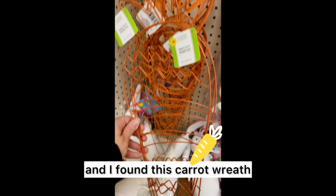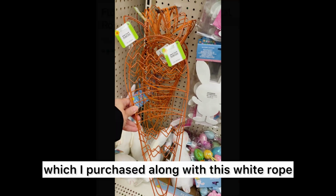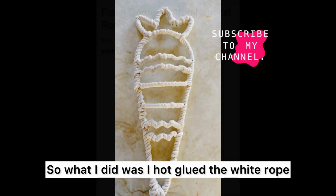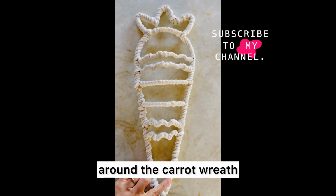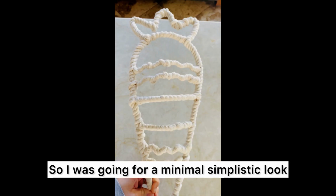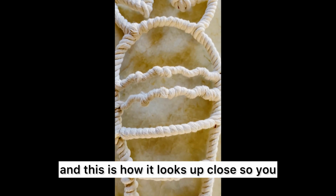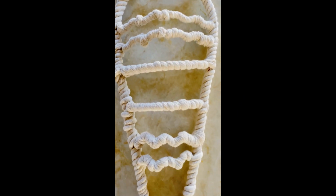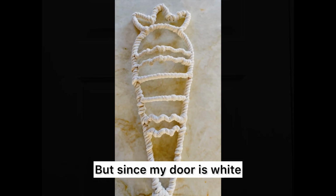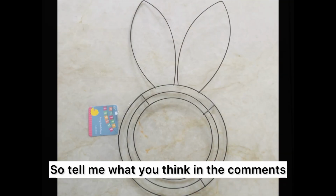And I found this carrot wreath, which I purchased along with this white rope. So what I did was I hot glued the white rope around the carrot wreath. I was going for a minimal, simplistic look, and this is how it looks up close, so you could see the rope detail. I put it on my front door, but since my door is white, I don't think it's popping. So tell me what you think in the comments.